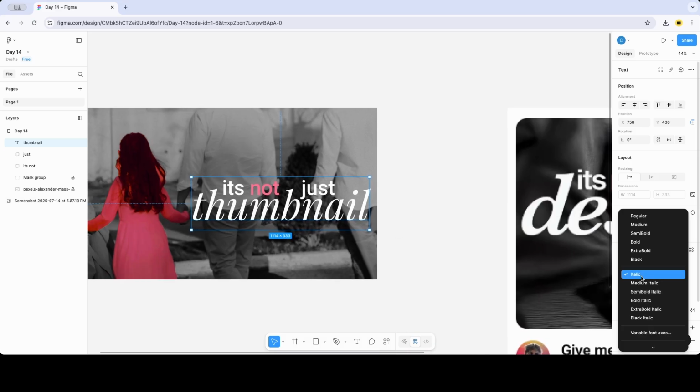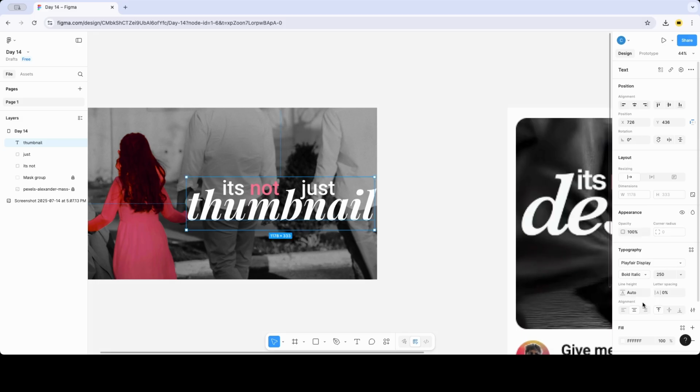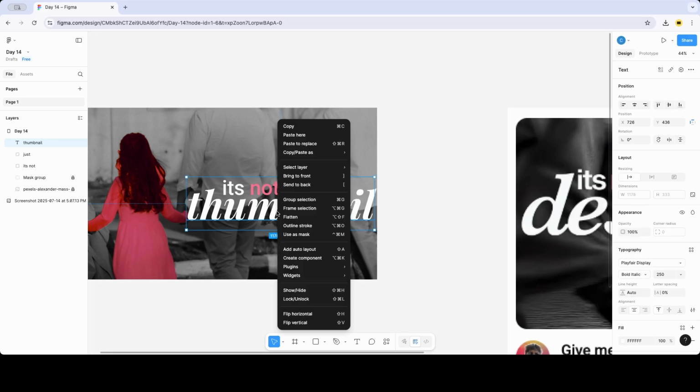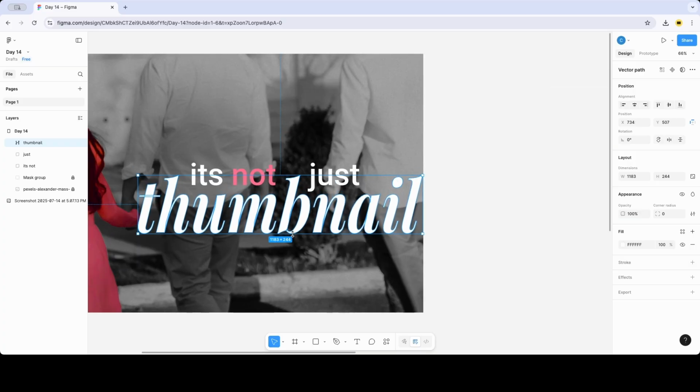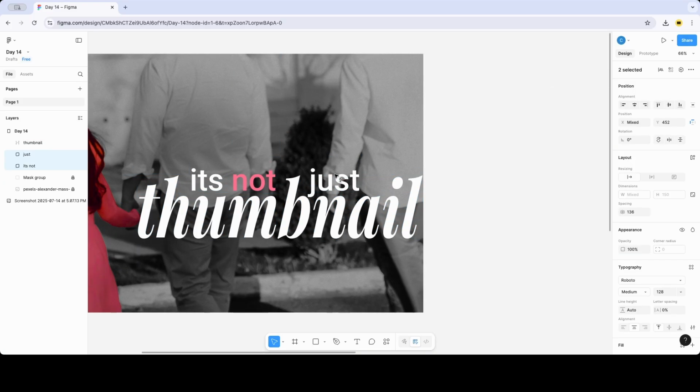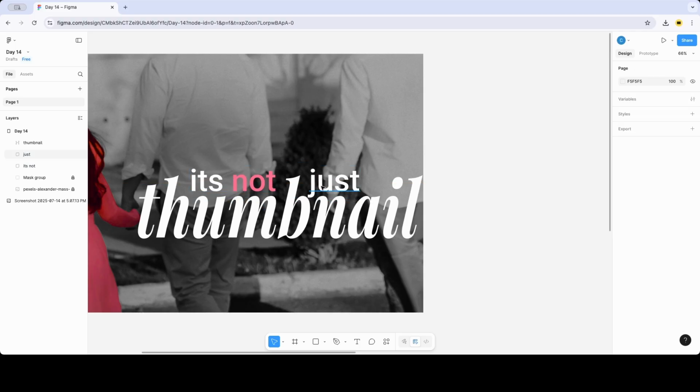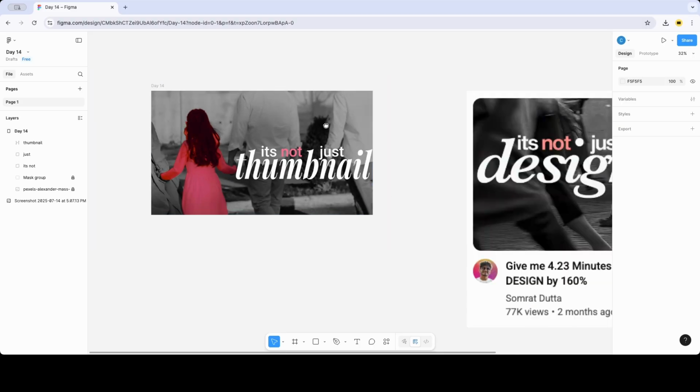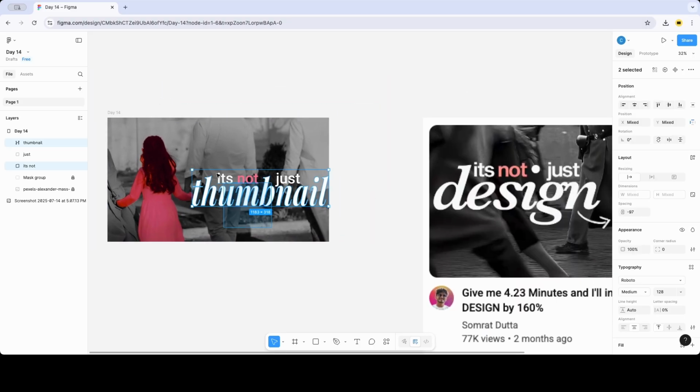So we can add italic, semi-bold italic. No, bold italic will look good. So now I'll just flatten this and increase this one's size. Now let's select both of these and move them. Now this looks good. Let me lock these layers by grouping them.